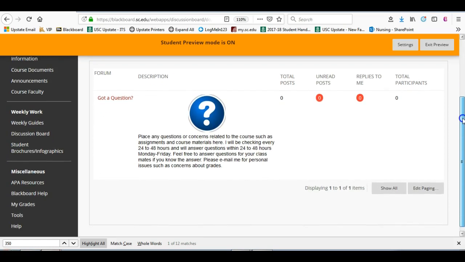And at this time you won't see those other discussion boards until they open up at the beginning of the respective weeks. But you will have discussions. You'll need to do a post week 1, week 2, and week 4. But also here, if you have a question that you feel other students would benefit from, please post it here.